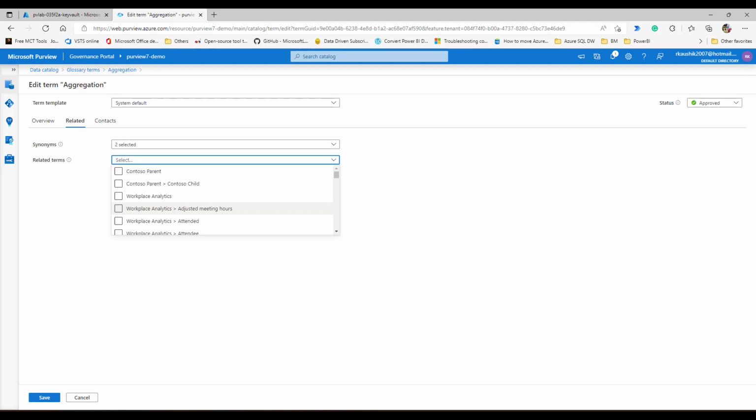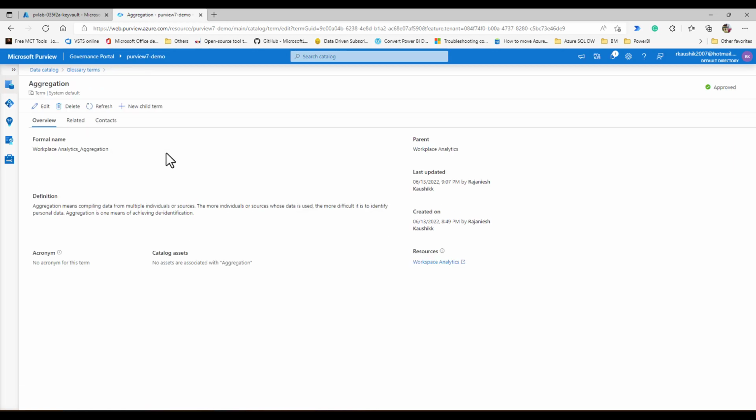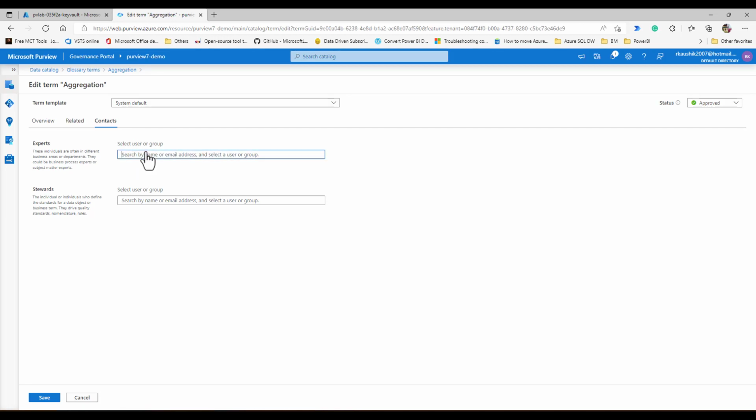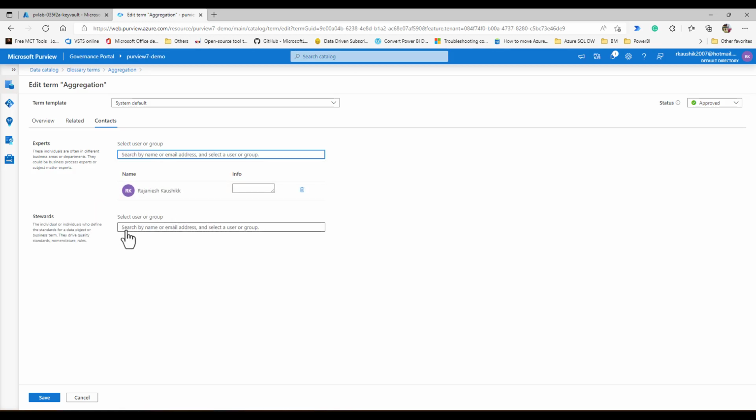Like in this example, the related terms we can add might be anything like collaboration group, or it can be any other thing, right? So I can use collaboration group or collaborators, or I can say this is the related term and then save it. Then the same way we can add the context, and you can add multiple contexts for it. Again, in this example we can add the different contexts. I'm going to add my new export content and then the steward for this is my name or any other name, and then save it.